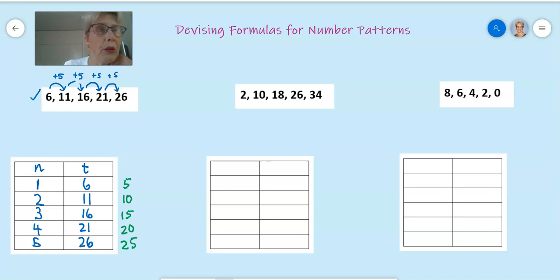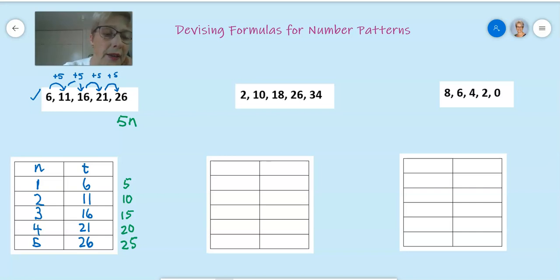And the rule in my pattern, plus 5, gives me the first part of my formula. The first part of my formula is 5n, the 5 coming from the rule. To get the next part of my formula, I look at each answer to the 5 times tables here and compare it to the corresponding term that I have here.